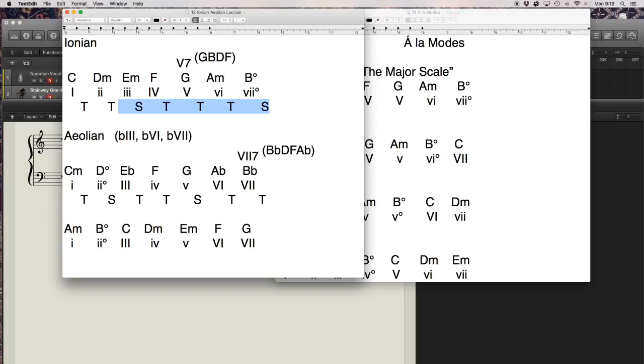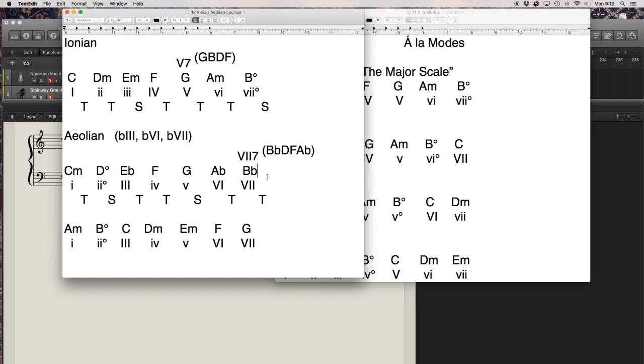So it's C, D, E, F, G, A, and B, but notice that the third is E flat, the sixth is A flat, and the seventh is B flat. And that also happens to be, as we talked about before, where that dominant seventh resides.